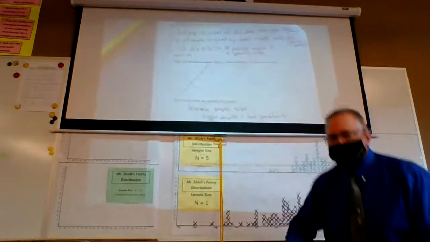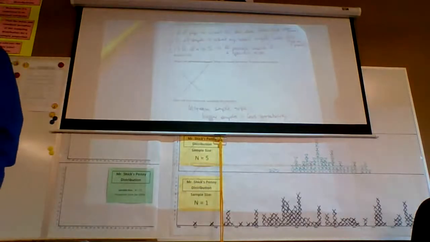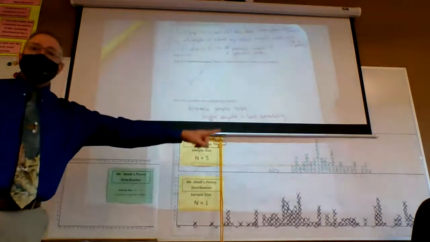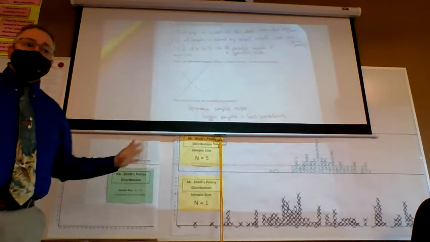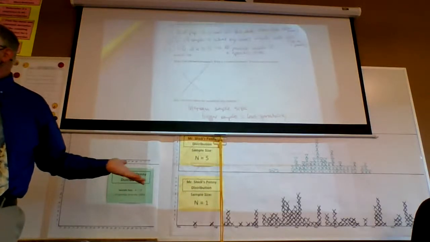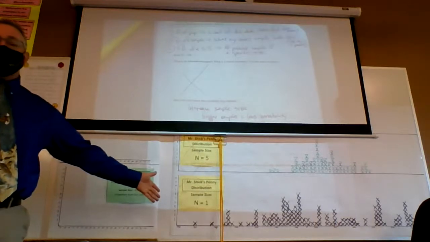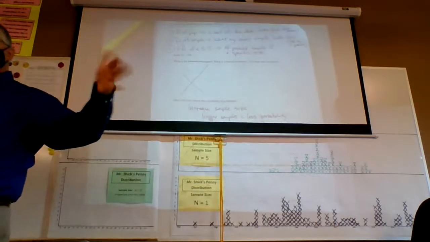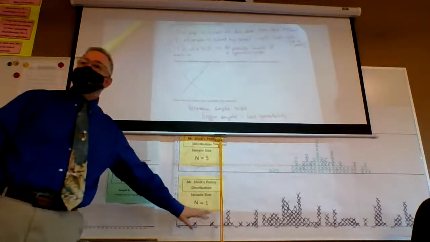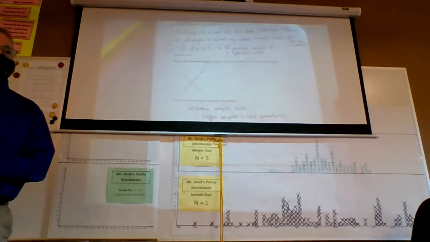One of the tasks you had to do with your homework, and some people struggle with this at first, and I totally get it, was estimating standard deviation, okay? Here's a population down on the bottom that goes from like 1950 up to like 2020. That's about 70 years. Do you see the 70 years right there? If I wanted to figure out standard deviation for this population on the bottom, I just take that 70 years divided by 6. It's about 6 standard deviations to get from one end to the other, right? So I'm saying the standard deviation for my penny thing down here is around 12, maybe 11. I'm ballparking it. I don't really know, but I'm just kind of throwing it out there.